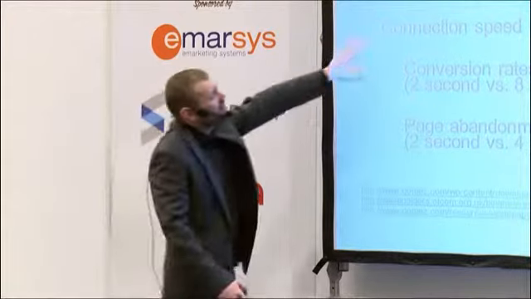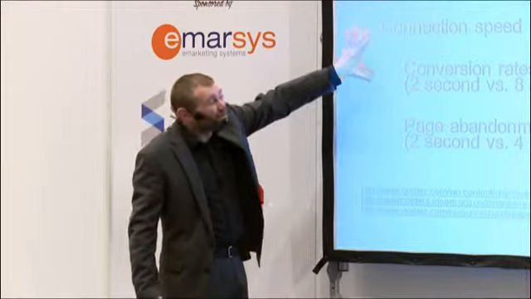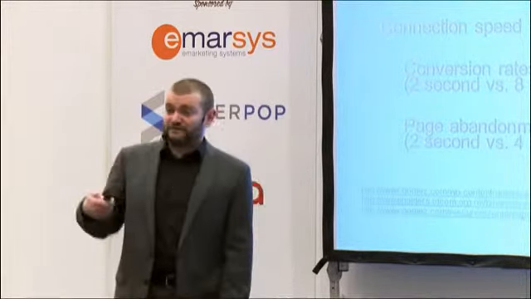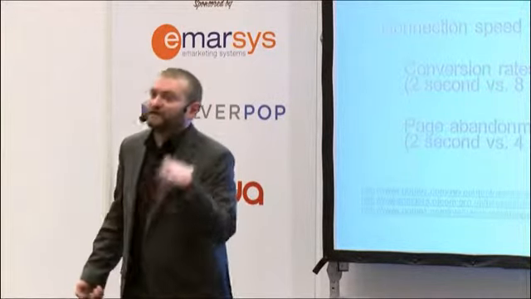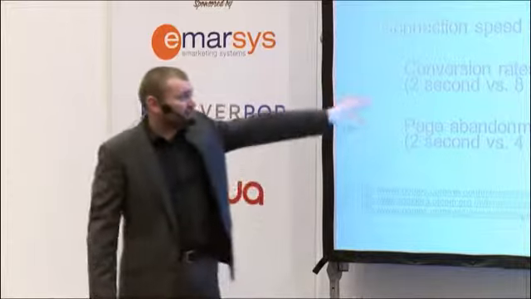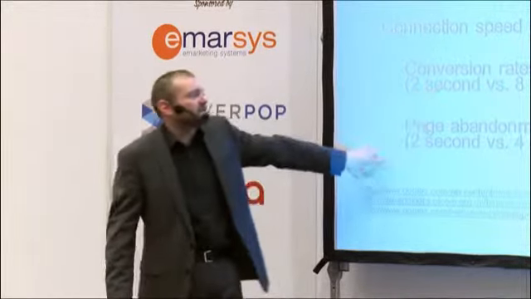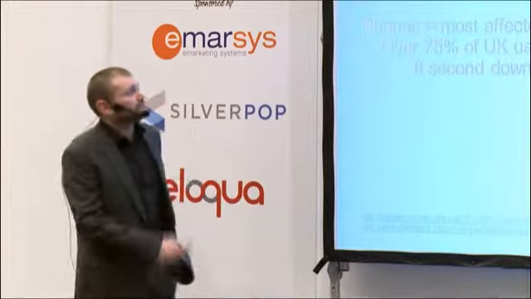And just to show the problems that it causes, connection speed is the main thing people complain about on mobile devices. So this is how important it is in your design to bear this in mind and build it in, get quick downloads built in. Conversion rates increase if you speed a page up to 2 seconds from 8 seconds, and abandonment falls significantly, again, if you speed things up.